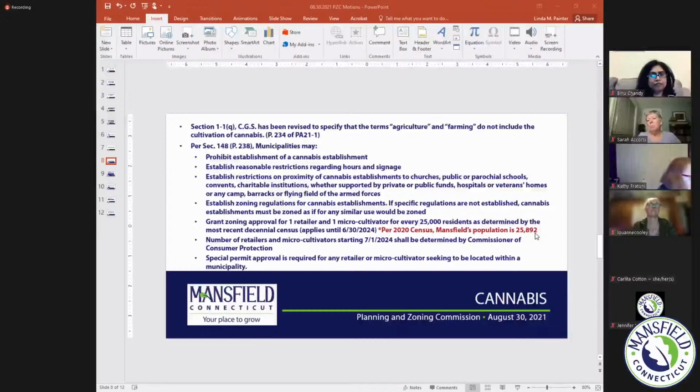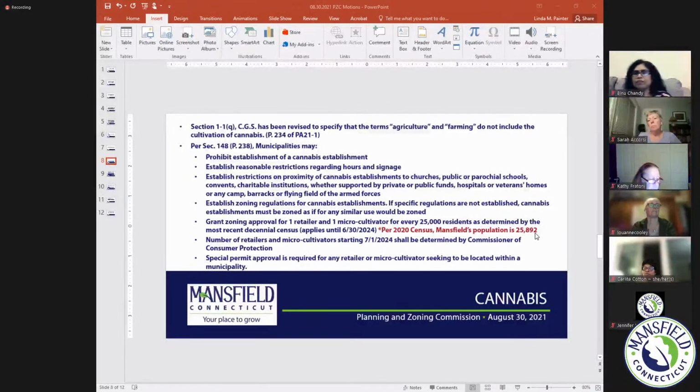So my understanding is towns can make this decision, but then residents could weigh in. The town could say, yeah, we're going to allow sales. And if 10% of the residents said we have an issue with that, or we think that the residents at large should have a say in that, it could go to referendum, which would then presumably overrule the zoning commission and the town council.